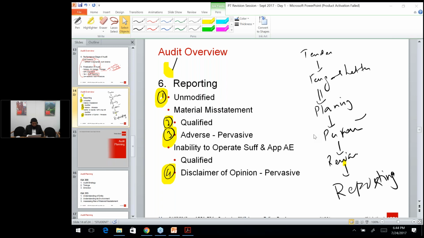Do you have to write the ISO? Yes, mention the accounting standard, but no, you don't have to write its number. Yes, there will be a break. SN Nawaba, you have asked whether it is possible that the report is modified but the opinion is unqualified? Yes, it is very much possible that you give an unmodified opinion but include an emphasis of matter paragraph, and the report gets modified.